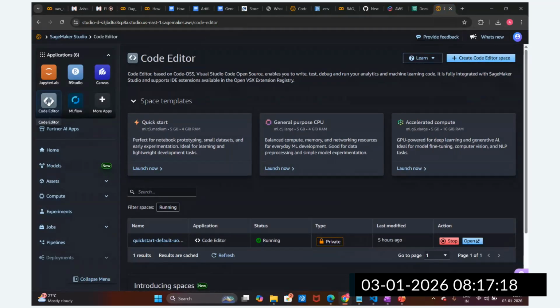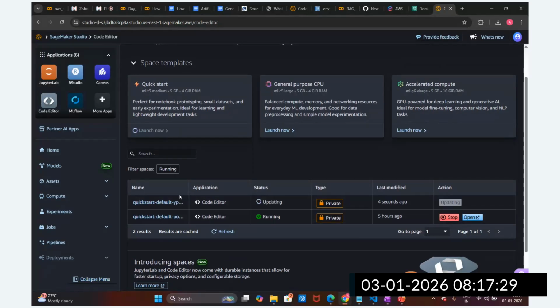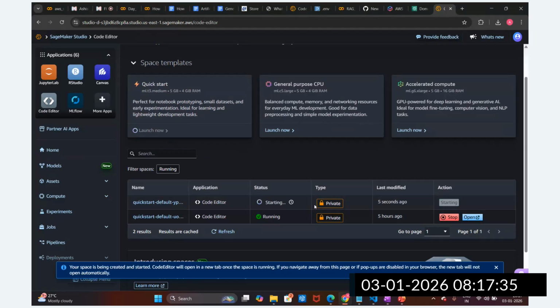But I'm going to showcase how you can utilize VS Code in this AWS cloud. So this is the VS Code. Yesterday we created this session, one machine for this VS Code. This is the quick start. We can launch this quick start, and it will create a new VS Code, guys. You can see the status is updating, and it will start creating the machine at the backend so that we can utilize it. We have already created one, so I'm going to open this and start utilizing.